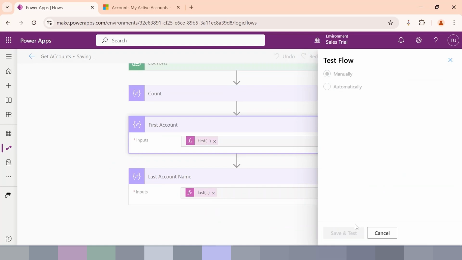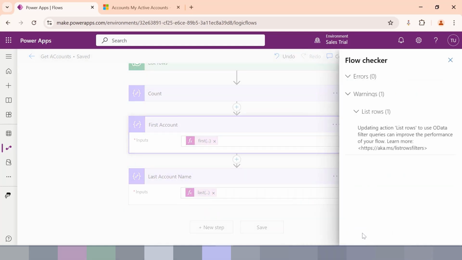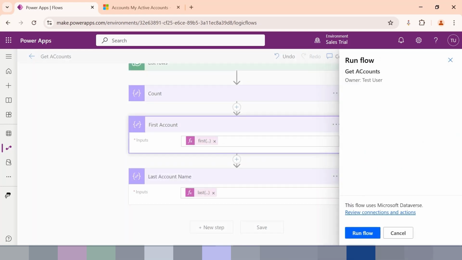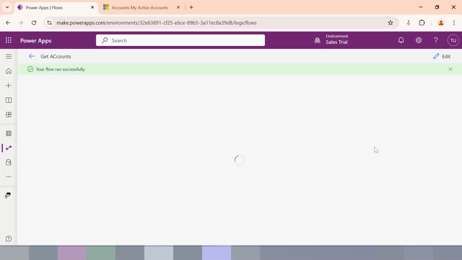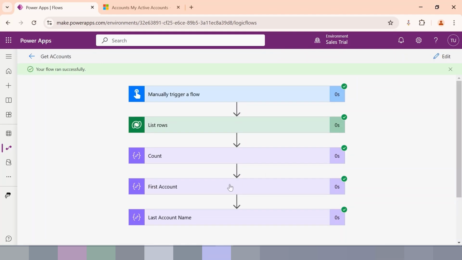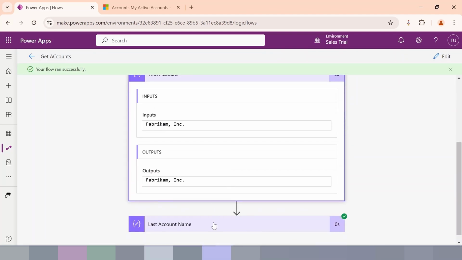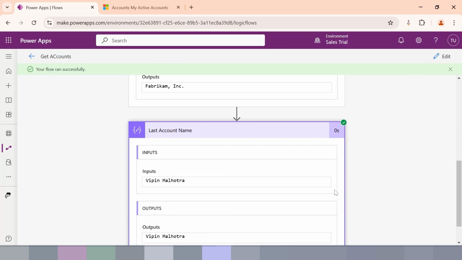Let's run the flow. So let's see the first account. As you can see, this is the first account name. So that is how you can retrieve the first and last account.